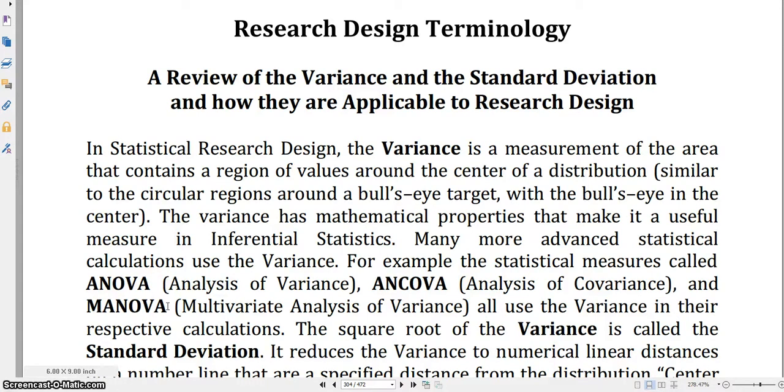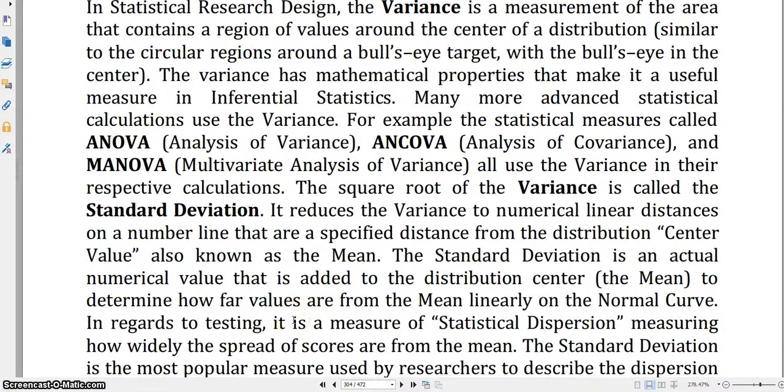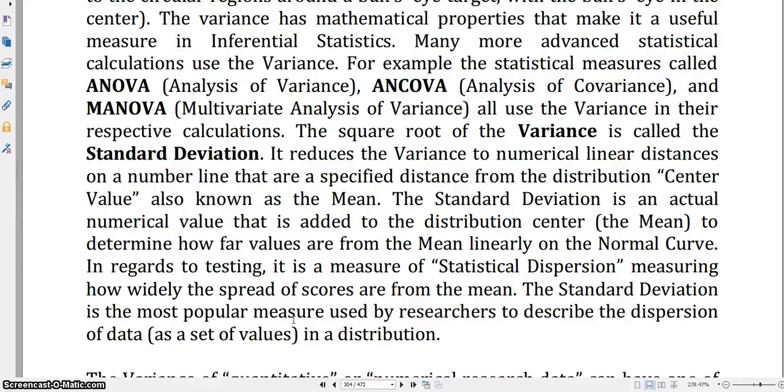multivariate analysis of variance with multiple groups over time with multiple tests, pre, post, different types of tests, and how all of that can be measured to determine whether or not you have enough evidence to reject the null hypothesis and therefore accept the alternative hypothesis, which is your true research hypothesis, and show that you have enough inferential data to infer back to the population from the sample. So that in a nutshell explains all of that.